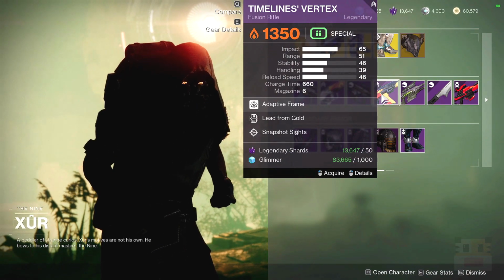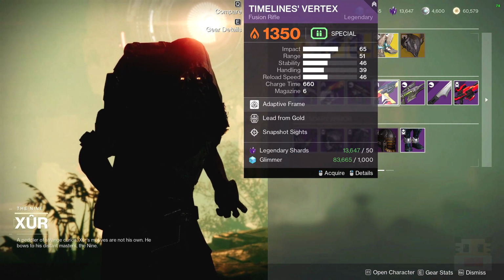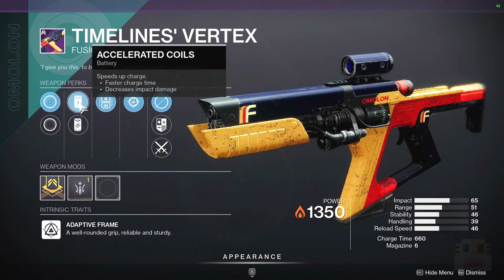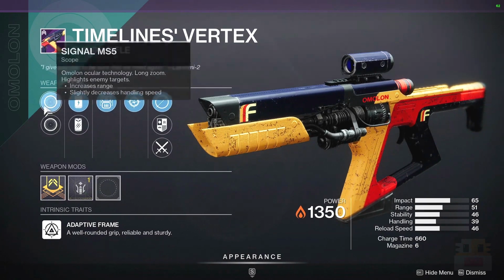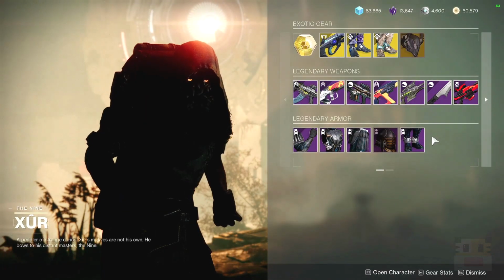Following that, Timeless Vertex is an adaptive frame, with Lead from Gold and Snapshot. I forgot adaptive frames were in the game. The Gamma one, I think, is adaptive as well, but I forgot this one existed. Lead from Gold is a good PvE perk. It does have Accelerated Coils, which means faster charge time but less impact, if you like that, and some range stuff. So not a bad combo, but kind of in the middle between PvE and PvP.